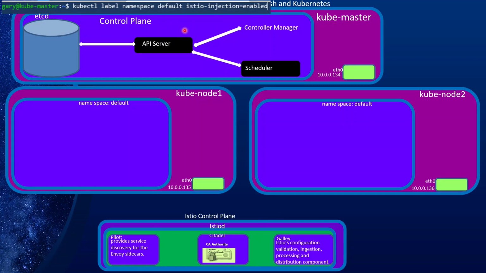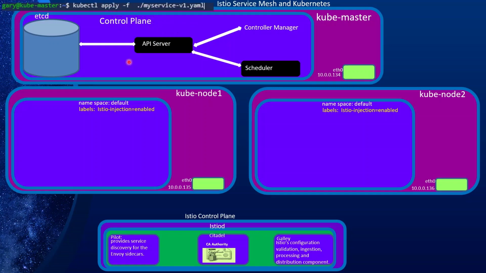And in order to leverage Istio for our application, we need to create a label for whatever namespace that we want Istio to control. In this case, I want to use the default namespace, so kubectl label namespace. We need to create a label called istio-injection equal to enabled. Once we do that, the label is created, and from here onwards, this will be under control of Istio. So let's say we want to install an application.